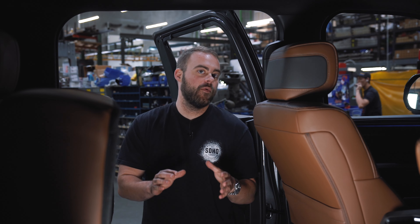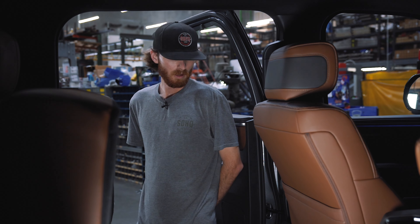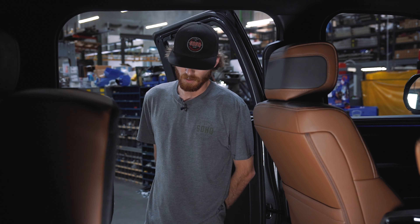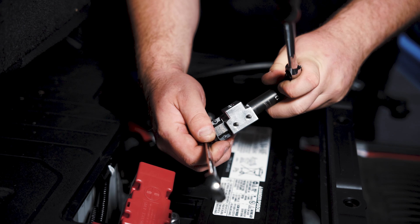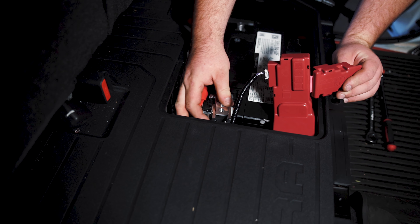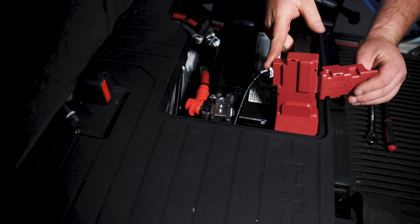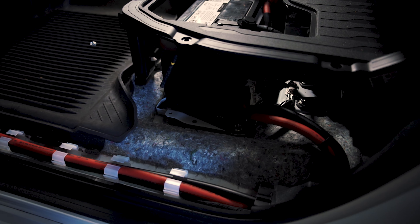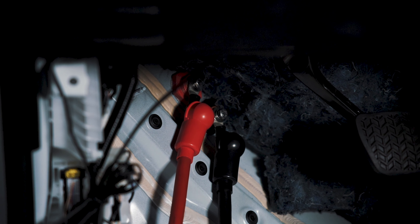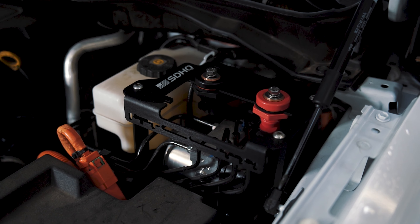We've made it to the back seat of our Tundra. Coming back to the battery where we're getting all our power from, we're running a single billet positive terminal. This enables us to run our 500 amp fuse kit to isolate the system in case of any short circuits — whether it's your winch, lights, or anything up front going wrong — this will keep your vehicle's electrical system safe and isolated. From there we run our one-aught positive cable and one-aught negative cable out the side of the vehicle, all the way up to the pass-throughs in front, where they jump through the copper cores and run up to the power solution mount.